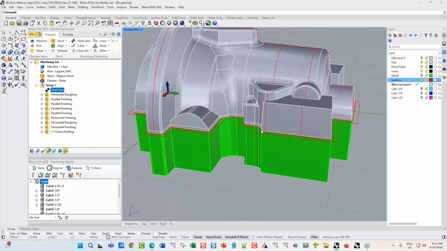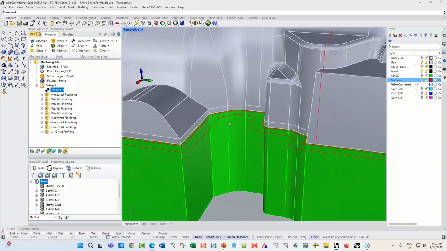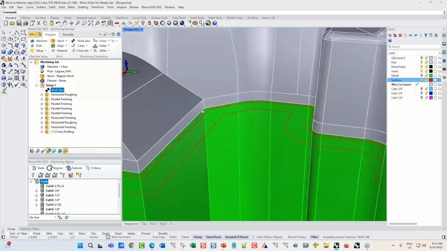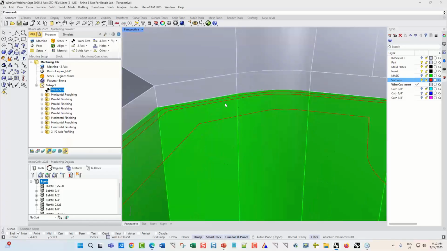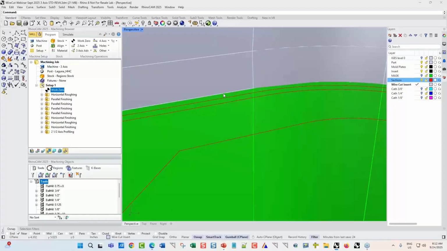So if you're only machining one set, then you really want to pay attention to how you're going to machine at this parting plane. You can consider this a parting line, even though it's a parting plane, because you do have a line between the fixture portion and the core portion. So you may not want to have the tool actually run down on this fixture. You may want to maintain the tangent of the ball mill to stop at the actual parting line.